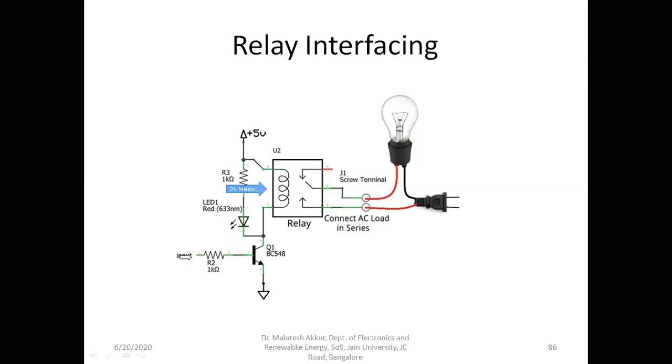When this input voltage is 5 volts, the transistor goes into saturation. When the transistor goes into saturation, it starts conducting. It is equivalent to shorting this collector to the ground. In the sense, this total 5 volts is going to appear between this point and the ground. Between this point and the ground, the two paths are there, the resistor and LED, and this coil. So the same 5 volts will be between this point and the ground point. This acts like the ground point once the transistor is on. Therefore, all the 5 volts will appear across this.